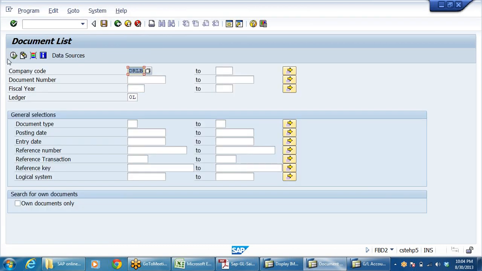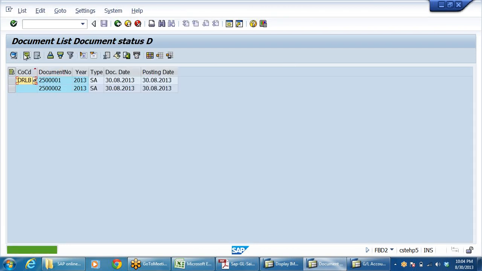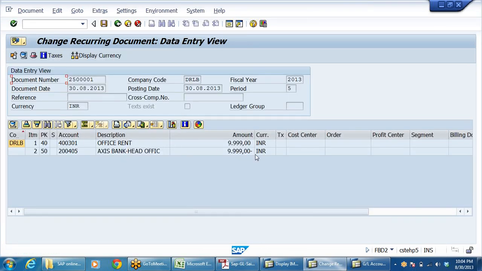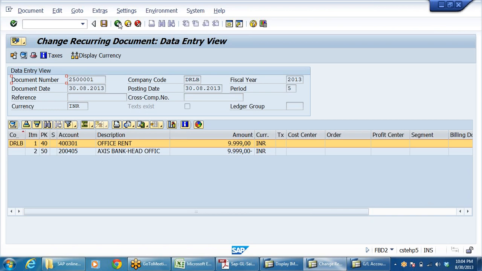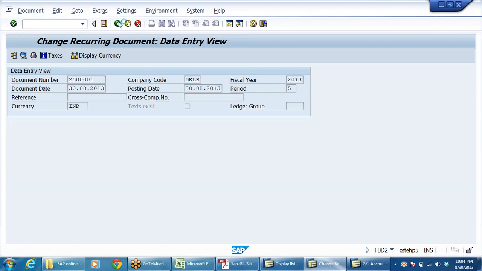Document list. See, two documents, 25 lakhs 1, 25 lakhs 2. Like that, any number of documents we can post here. Even if I want to make a change of this amount, I can make it, because this is not yet posted. It is only stored in the recurring documents list. It is not posted to GL.